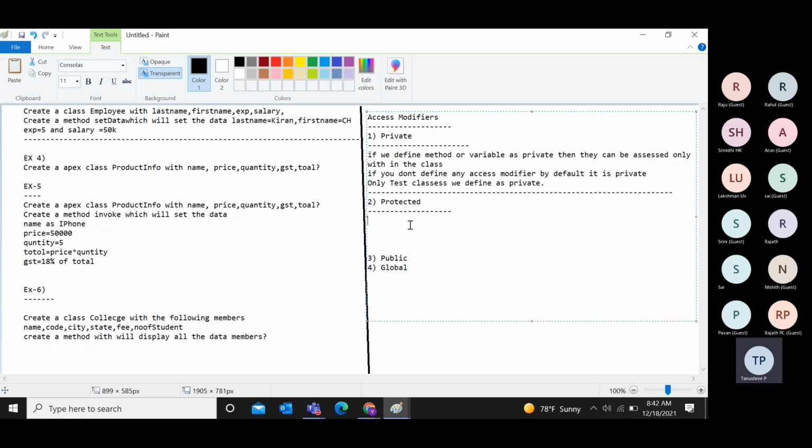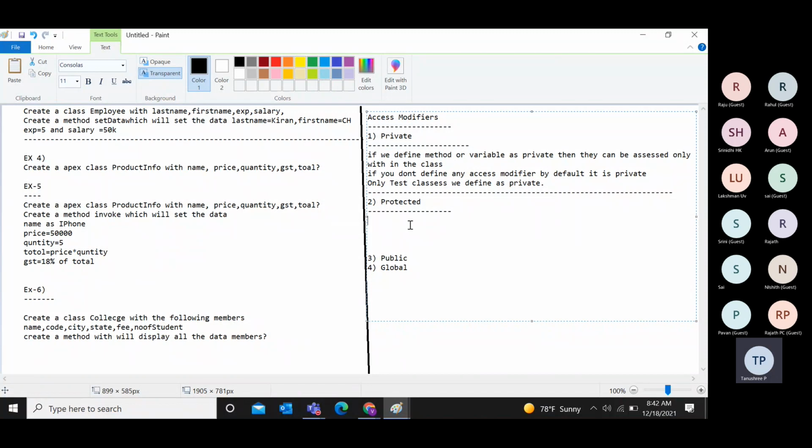Any programming language which supports class and object. Encapsulation, polymorphism, inheritance, abstraction. These are the OOPS concepts.